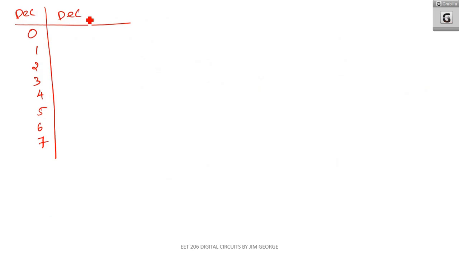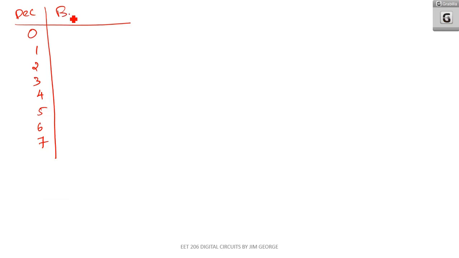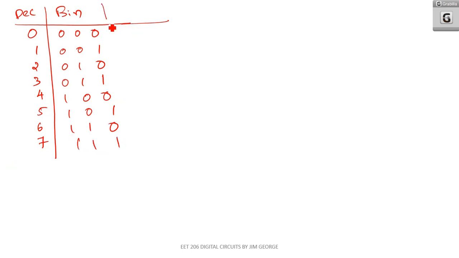The corresponding binary I can write as 0 0 0, 0 0 1, 2 is 0 1 0, 3 is 0 1 1, 4 is 1 0 0, 5 is 1 0 1, 6 is 1 1 0, 7 is 1 1 1. So I need to produce the corresponding gray code.